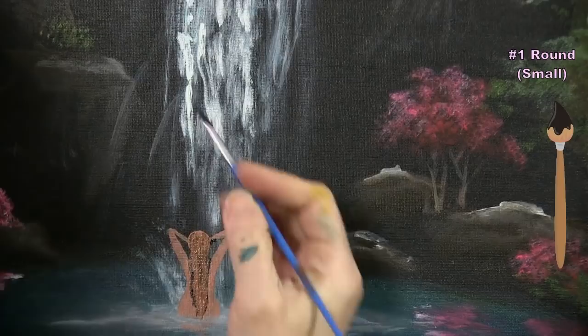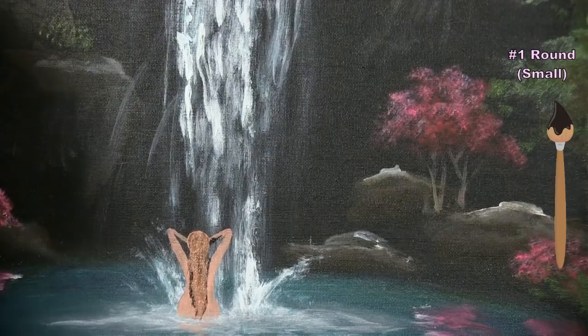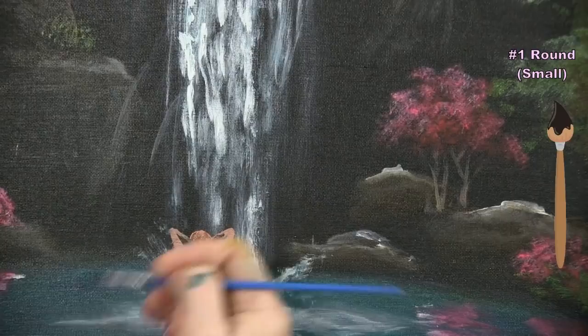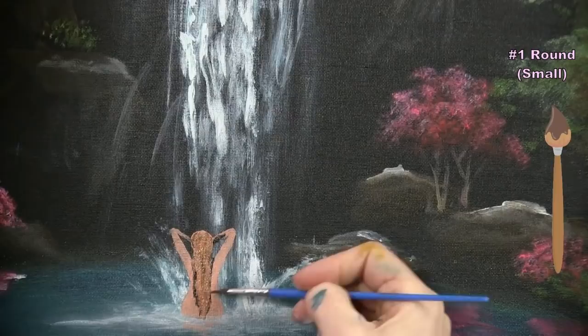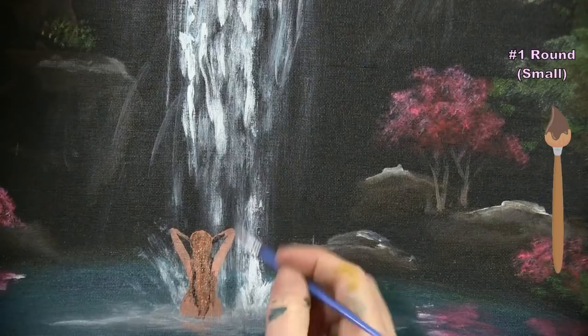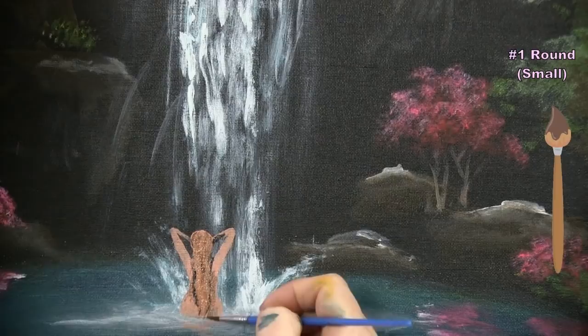I'm considering my light source to be up at the top of my canvas, so I definitely am thinking that all my shadows and stuff are going to be on the bottom side of these pieces of the body, and the bottom and the back side of them. I'm going to pick up a little bit more brown paint right now, give her some shadows along her sides of her back, somewhere in through here. So this, again, is just going to show the contour of her back as well, and then maybe a little bit down towards her rear end where it is meeting the water in through here.